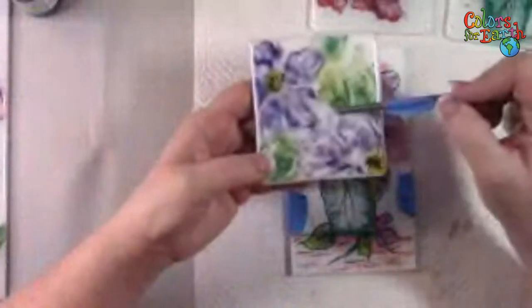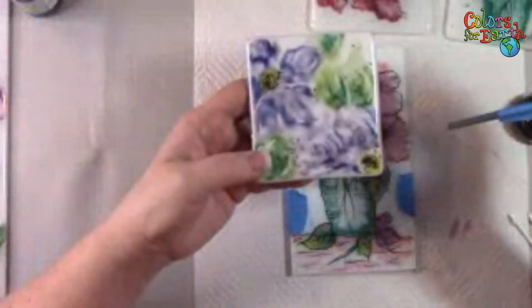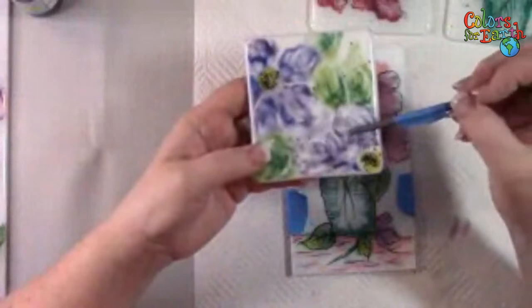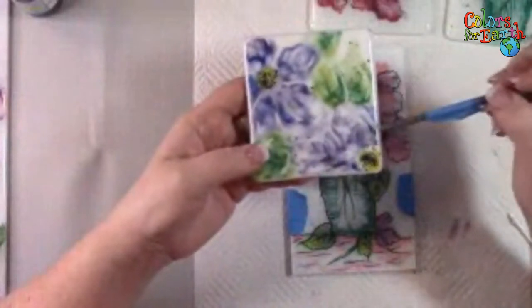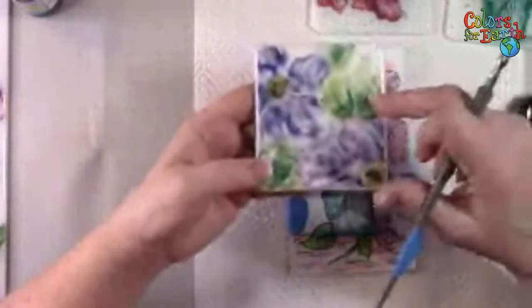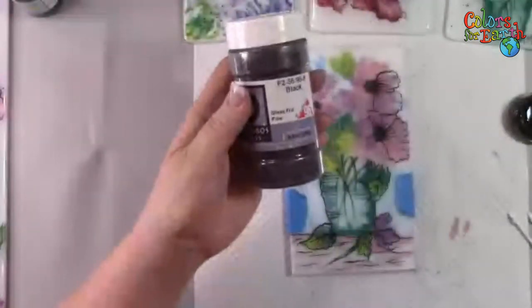Just simple, easy peasy. If you use the alcohol as your liquefier for the enamels, they are extremely chalky and thick and gooey. I don't like this as much, but it would be the same principle. Add the alcohol in the area first, add the mix of your color alcohol down, and then again, blow it or dab it into it. The little black specks that you see are just fine glass frit.